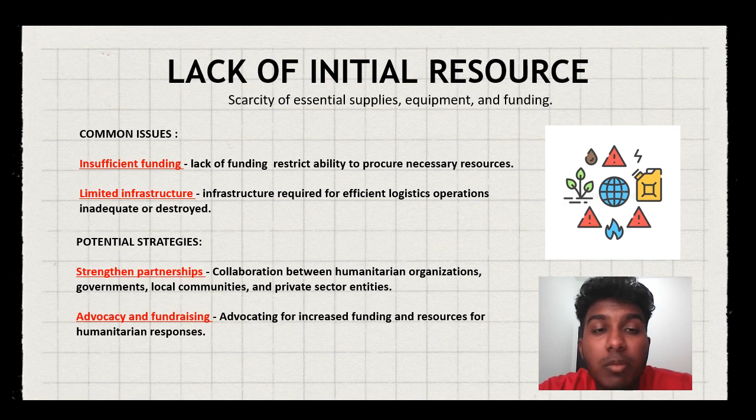And today I'm here to talk about the lack of initial resources, which is also known as scarcity of essential supplies, equipment and funding. First of all, let's have a look at the common issues that arise due to a lack of initial resources in humanitarian logistics. Insufficient funding: humanitarian organizations often rely on donations and grants to fund their operations. A lack of funding can restrict their ability to procure necessary resources such as food, water, shelter, medical supplies, and also transportation. Next is the limited infrastructure.